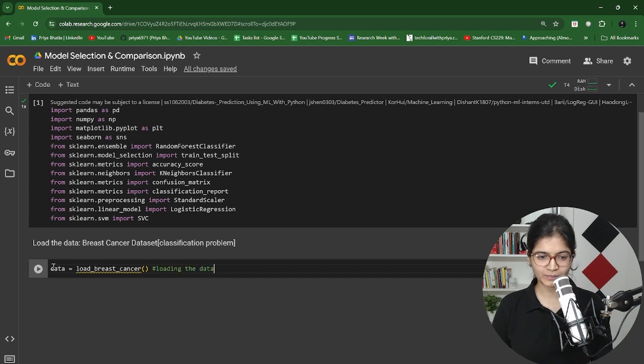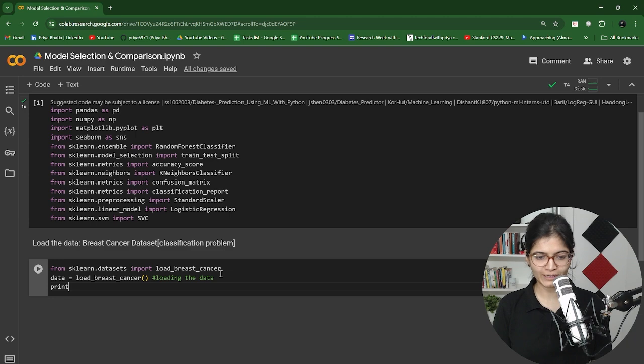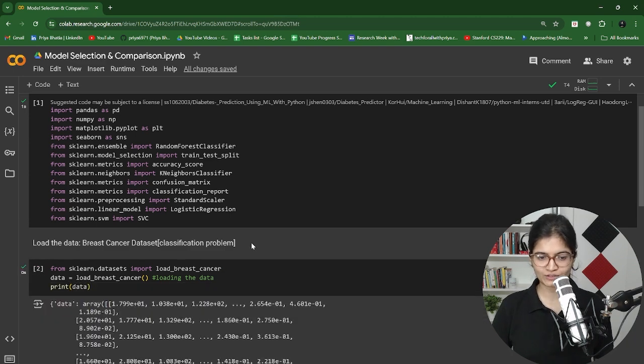To load this, we need to take it from sklearn dot datasets. This is the part where all the datasets are available. We need to import load_breast_cancer, and I think now it will be loaded perfectly fine. If you want, I can showcase the data. We can print the data and see how it looks.